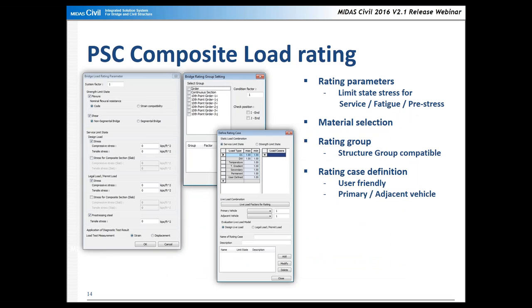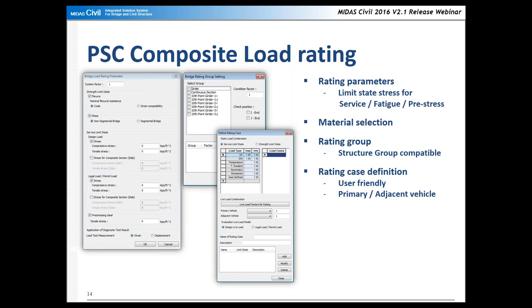PSC composite load rating. Although load rating setup parameters are very similar to some of the design check, such as material definition and element assignment for performing the check and providing the results, there are some additional input windows necessary for load rating. The rating group is compatible with the structural group.